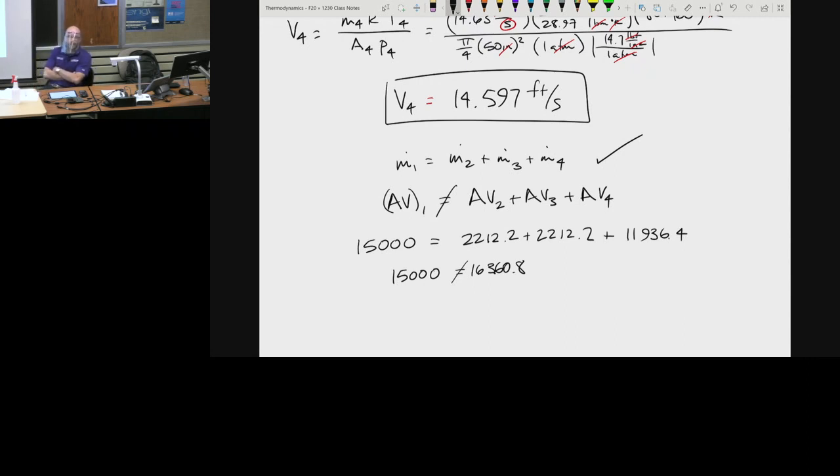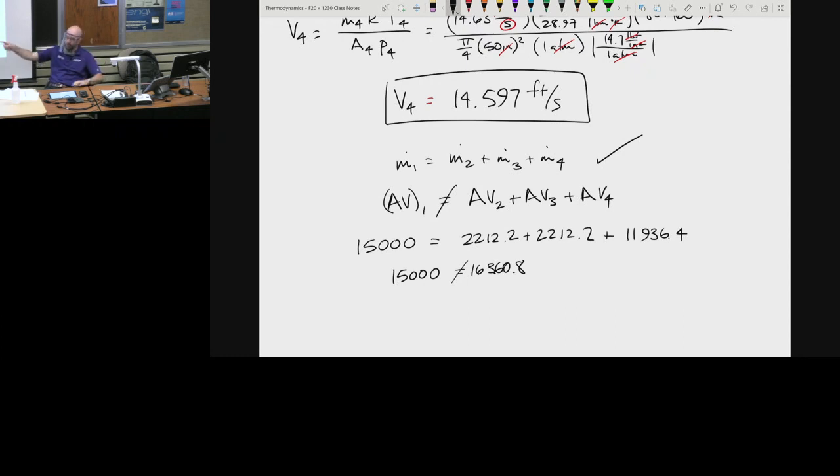And the question people often ask is, well, why? I don't understand, Dr. Winkler. If it's steady state, it doesn't make any sense that you can have more air going out than coming in. And my question is, what do you mean by more air? The mass of the air that comes in and goes out is absolutely the same. The volume of that air has changed, and it makes sense that it should change. Coming in, colder air is tighter packed together. You heat it up, it's going to expand a little bit, and be a bigger volume. Same air, just filling up a bigger volume. That's all it's doing there.